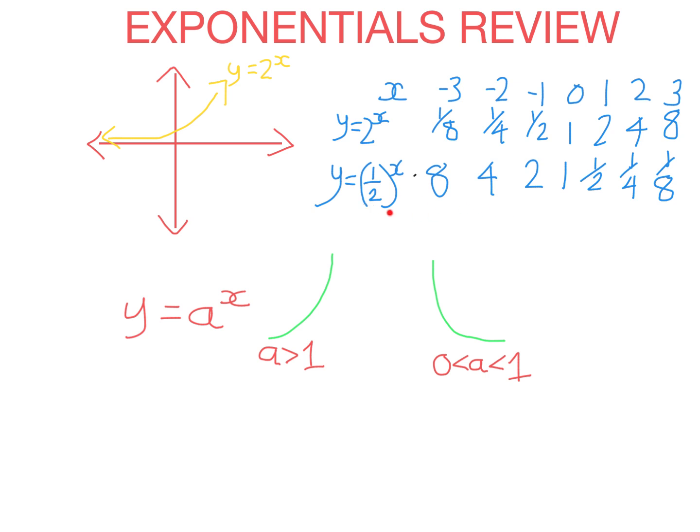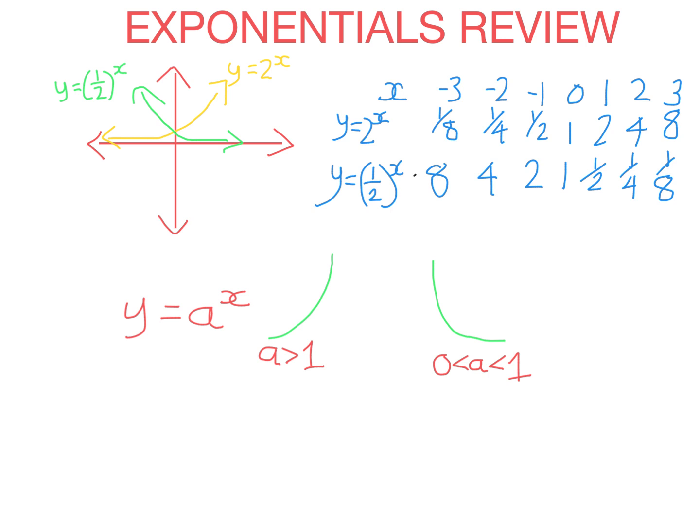On the other hand, if I were to graph y equals 1/2 to the power of x, it will look like this. So they'll meet here at the point 0, 1. So if we look more generally at the graph of y equals a to the power of x, if a is greater than 1, it has this orientation, and if a is between 0 and 1, it has this orientation. So this was like y equals 2 to the power of x, and this looks like y equals 1/2 to the power of x. So why does it have that shape?